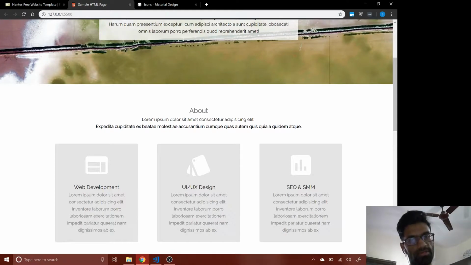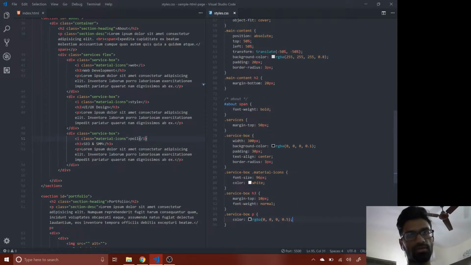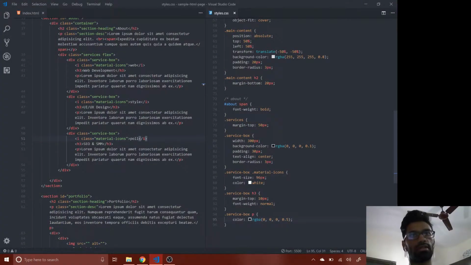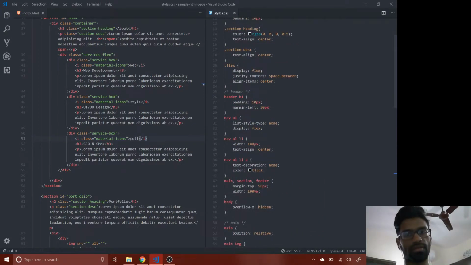Except let's bring some margin below this heading. That was an H3, and let's set up the section description that we had done here.